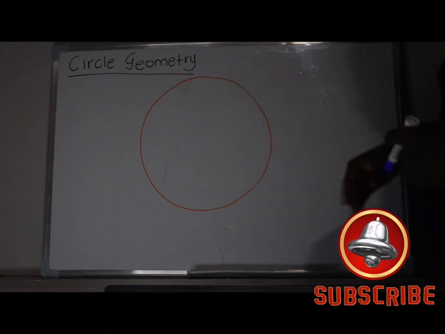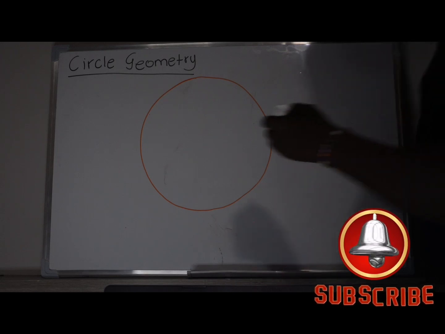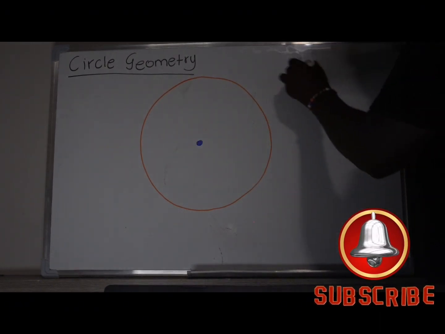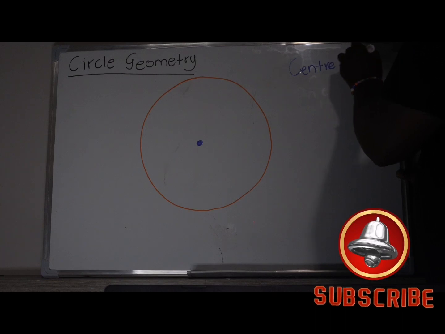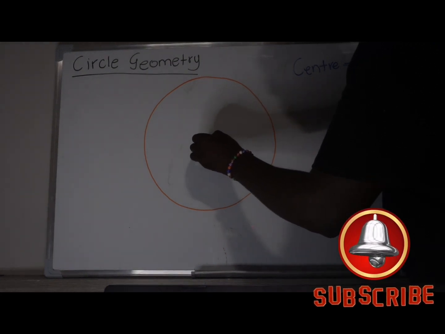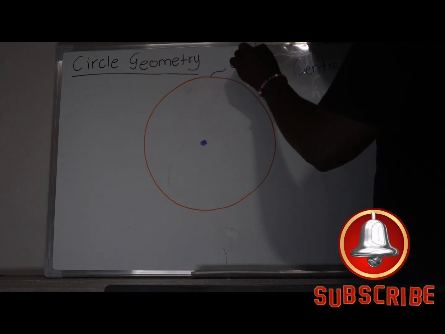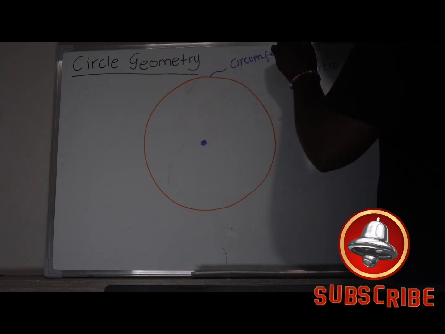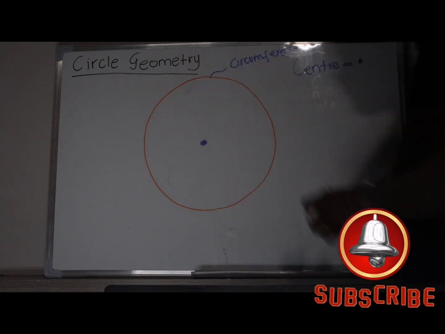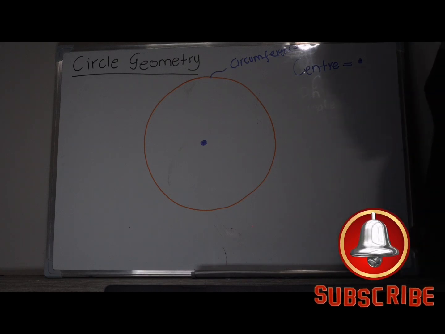It's the simplest thing. This is a circle. Basically, you must just know each and every circle has got a center. This dot is our center. Now, this thing is the circumference. This is the circumference of a circle. You must know it by heart. We'll talk about it a lot when you go to theorems and those things.